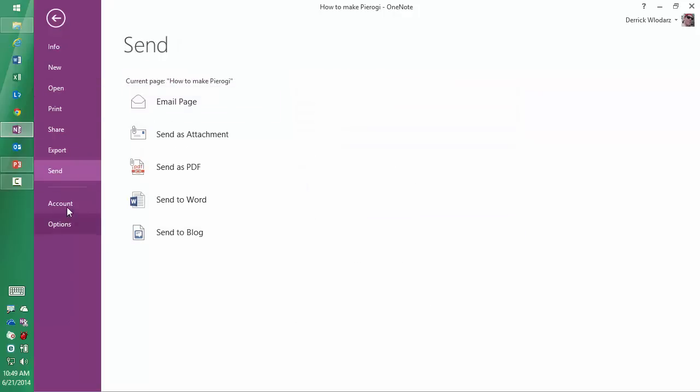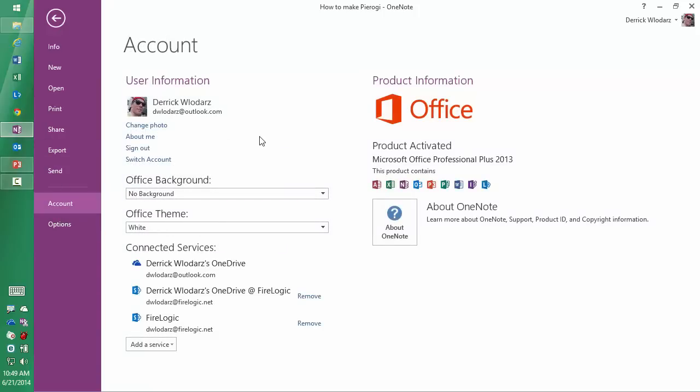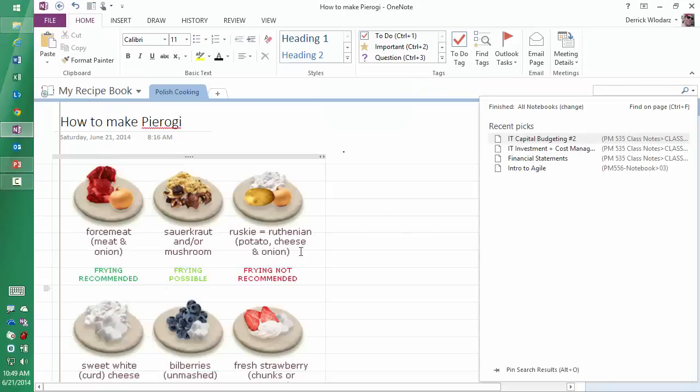And then the send feature. I can quickly send this as a PDF through email. This is primarily meant to be used for sending out over email. And then under account, it'll tell you exactly what OneDrive account you're signed into. In my instance, I'm signed into multiple OneDrives. This is for my work and my personal. So you can go ahead and sign in and sign out of those different accounts very easily. Now again, this screen will look different on the Mac and the other devices. It may not even exist on some devices. This is primarily for the Windows interface. But I want to show how it looks in case you do start using that for yourself.